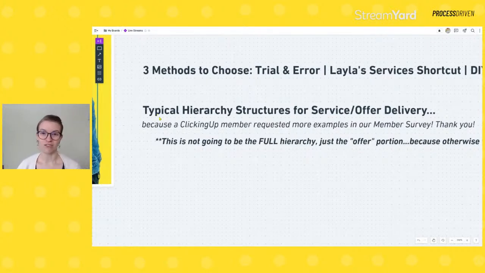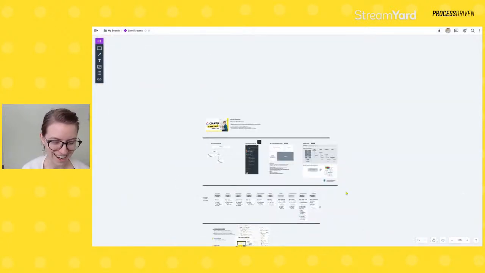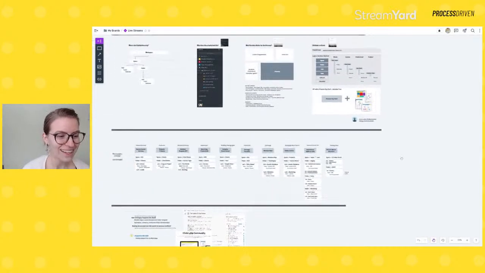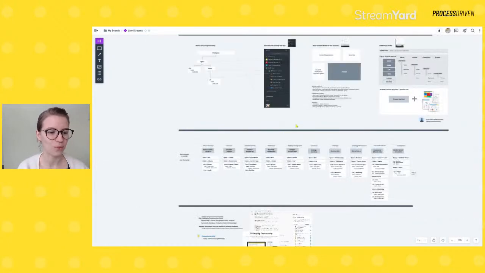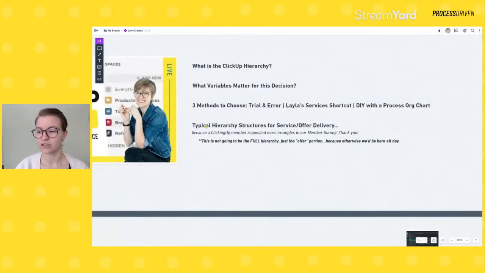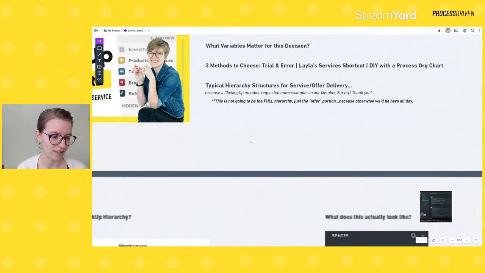Finally, we're going to go into the stuff that many of you are looking forward to, which is the actual hierarchy piece. What does this hierarchy look like for different types of service models? Just to give you a sense of where we're going today, we've got a little bit of ground to cover. We've got a lot of stuff going on. We've got 1, 2, 3, 4, 5, 6, 7, 8, 9, 10 different business models that we're going to go through in terms of offer structures and how those change the way your ClickUp is structured. So we'll go into those soon, but make sure you stay till the end so that you get to the business model that's relevant to you. Those are in the description below if you want to have a sense of our trajectory for today.